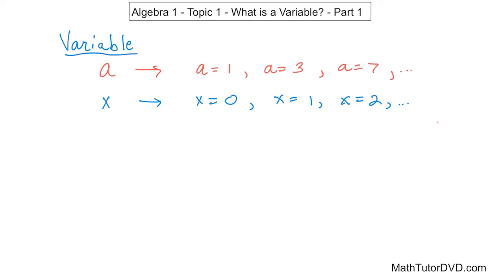So as another example, you can use any letter of the alphabet. Sometimes you might use the letter B. It just depends. B doesn't have to be a whole number. Any of these variables, they don't have to be whole numbers. So B might be 13.4, for instance, or B might be equal to 19.6, for instance. You see the idea here.